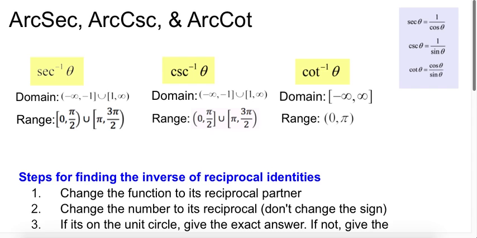Right. So now we need to talk about the reciprocal functions. So we have secant, cosecant, and cotangent. Up here we have the domain and ranges of all of the inverse functions, but don't forget that the domain and range in this case is the opposite of what the original function was. So if we're just looking at cotangent, the domain of cotangent is actually 0 to pi, and the range of cotangent is negative infinity to infinity. And again, I messed up with these brackets up here. Sorry about that. All right, so here's our domains, here's our ranges of our reciprocal functions.